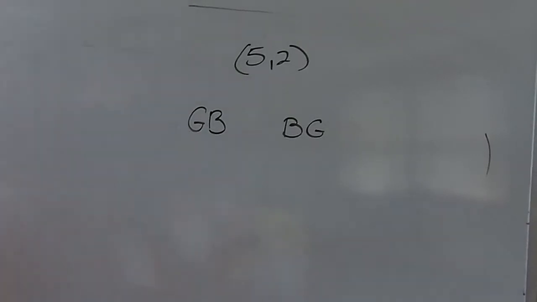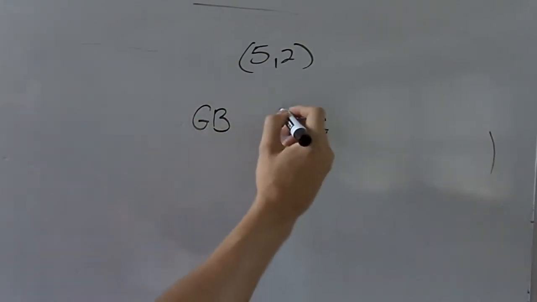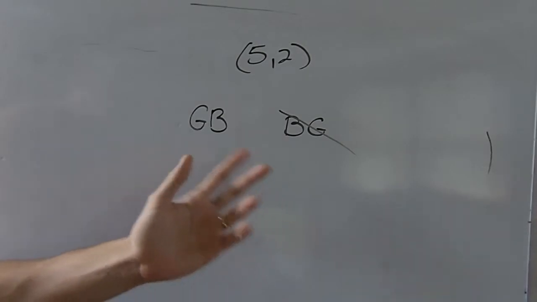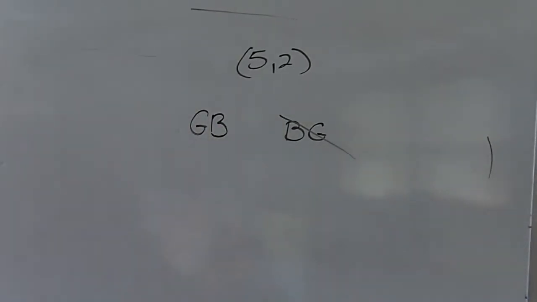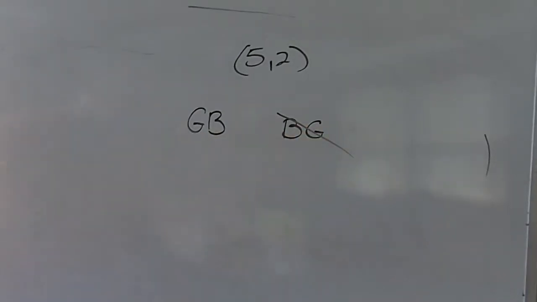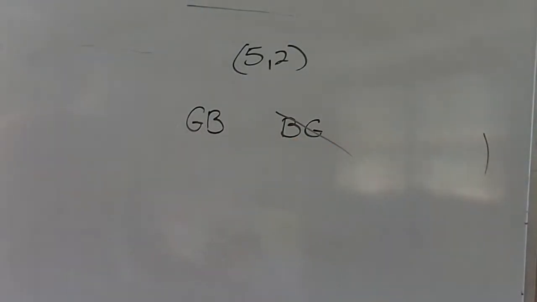So what you would do in this situation, if you were counting combinations, you would take one of these and you would basically cross them out and they wouldn't count. So now if you're talking about permutations, this would count as 2 permutations, but if you're talking about combinations, it only counts as 1. Because with permutations, order matters. Okay, so this would be 1 permutation, this would be a second permutation. With combination, order doesn't matter, so GB is the same thing as BG, so you can't count it twice.